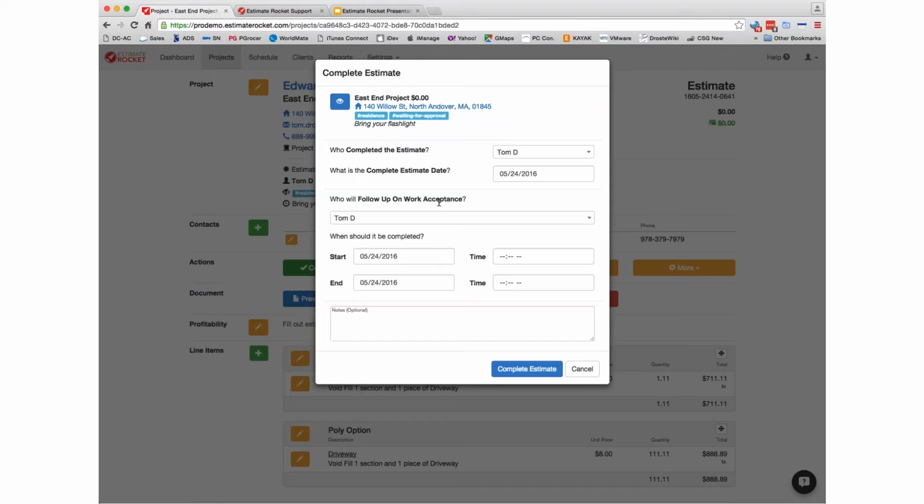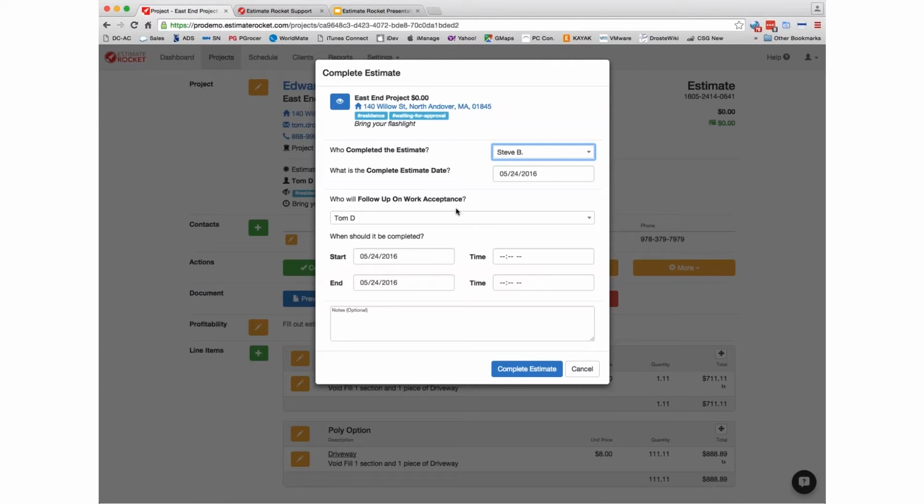And we can also specify who did it. So sometimes the office manager will be marking things as complete or advancing the project. And this gives them the opportunity to reassign the credit for this estimate to a different person. So I might give the credit for this to Steve, even though I'm the one who's actually marking it as complete. And that really comes into play when you're doing reporting after the fact, so we can tell exactly who gets credit for what. Many of our customers use the reporting that comes out of Estimate Rocket to give commissions to their employees, both their sales guys and crew leaders.